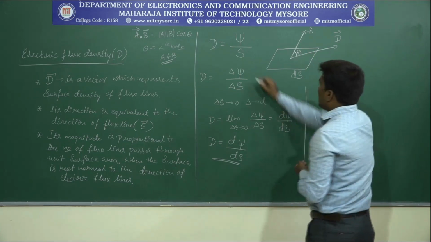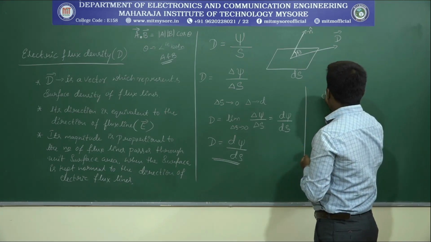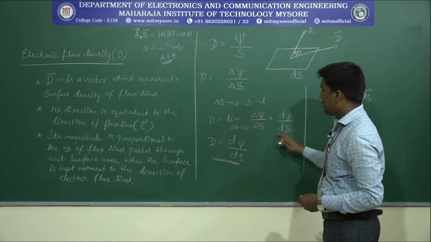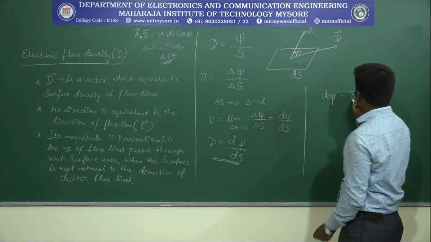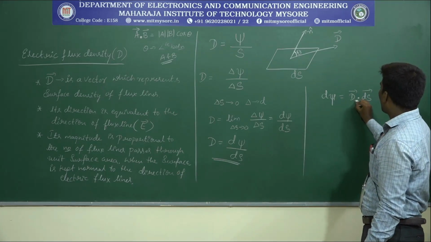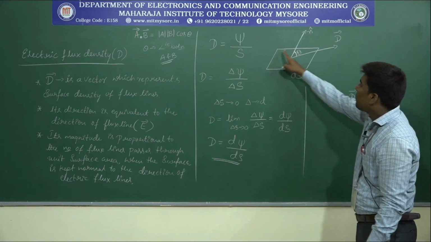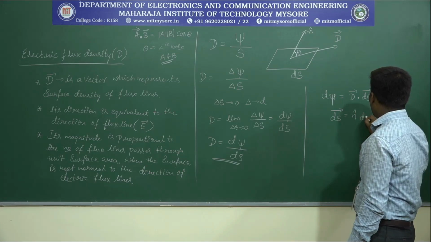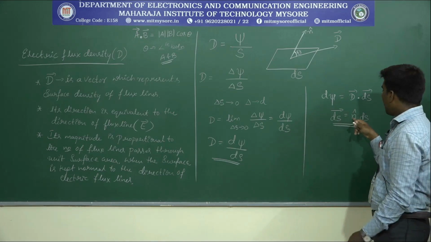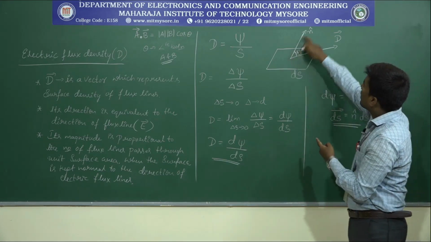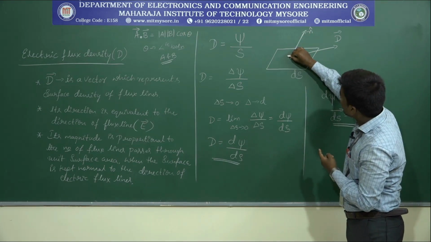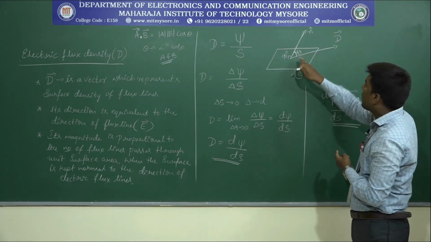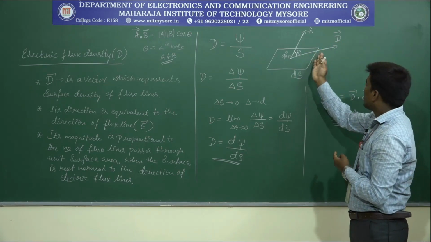See here, if I cross multiply this, what will happen? D psi is equal to D dot dS. If we cross multiply this quantity, d psi is equal to the dot product of vector D and dS. The dot product between these two quantities gives the number of flux lines at the elementary surface area dS, where the vector dS is equal to n cap into dS. This vector is in the direction of n cap. What is n cap? N cap is the perpendicular line drawn from the surface, in order to have the inclination theta with respect to the orientation of this flux line. That is why we are getting the dot product.